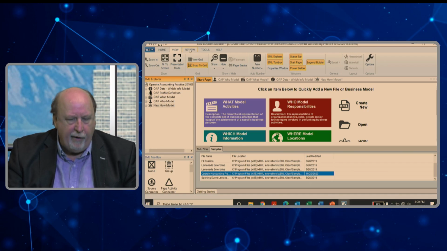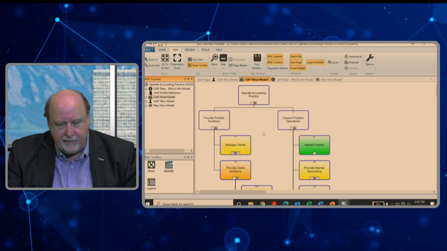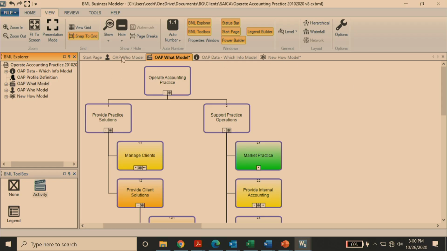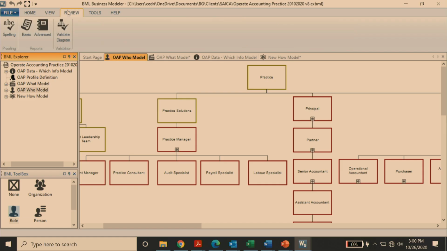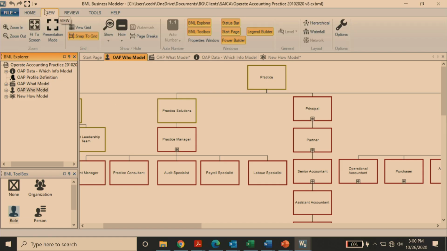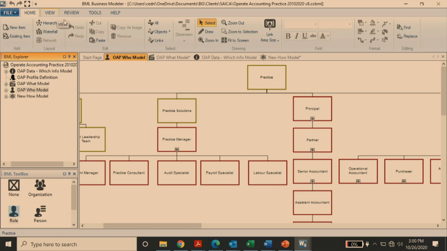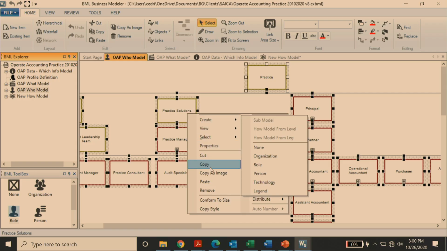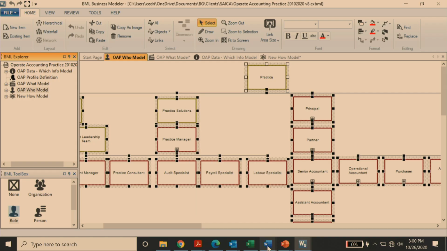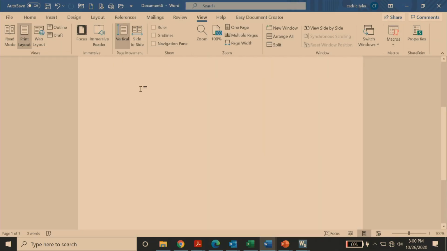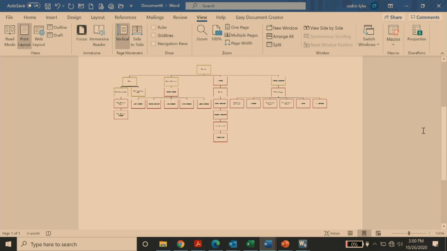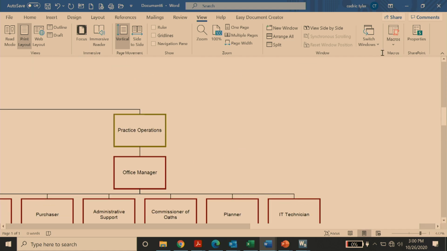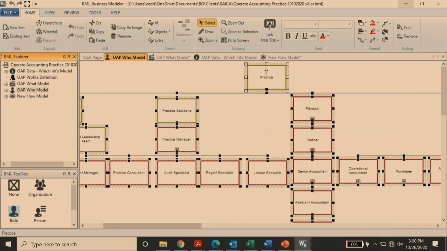The way you're going to print your model, for any model, if I so desire, I can go to a Who model quickly. If I select my activities, I can go here. I can select all activities on my home page. If I right click, I can copy as an image, and I could then go and drop this into a Word document, for example, or PowerPoint, or an Excel, or whatever, right? So there we go. I can cut and paste.